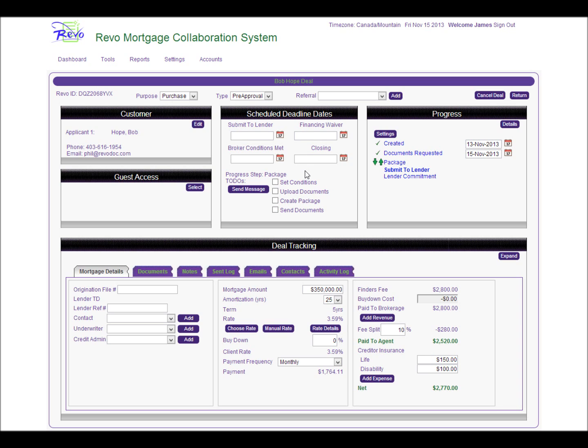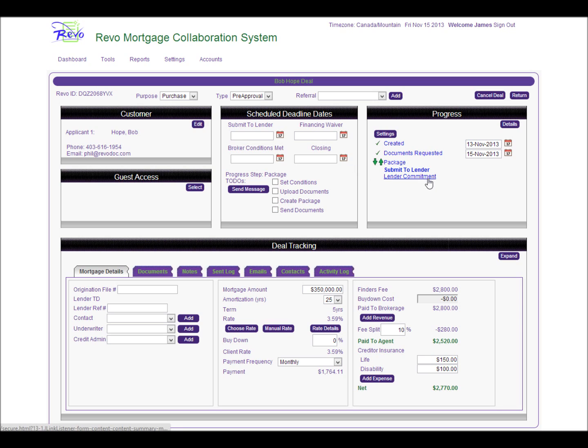These dates establish the milestones for the application and are met as you go down the progress steps of the application. In pre-approval, they will still be blank because it is not a live deal with firm contractual dates like condition of financing or closing date.